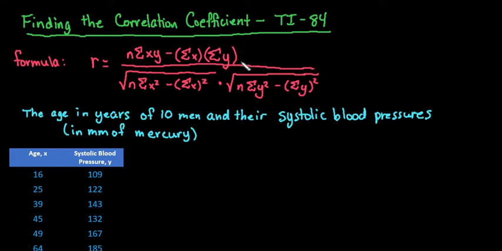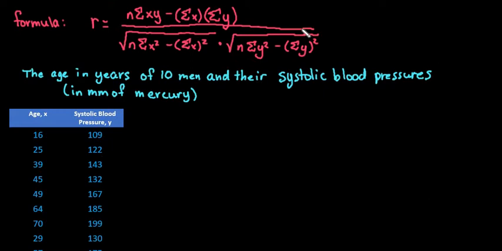So the way that the formula would work, if you were to do hand calculations with this, which would take you a very long time, especially if you have a lot of data points, you would have to first go through and multiply your x times y and create a third column that has x times y. We would have to have another column for x squared where we square all of our x values, and a column for y squared where we square all of our y values.